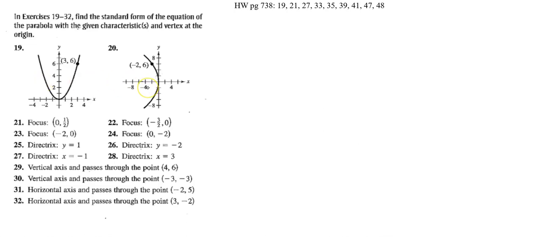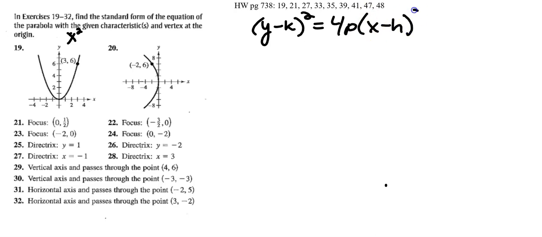Now there is a difference between 19 and 20. 19 is a parabola that opens upwards, so that tells me the x term is going to be squared somewhere in the problem when we come up with the equation. 20 opens up leftward. It's a horizontal opening, so it's going to be the y term that's going to be squared. 20 is going to follow that pattern of y minus k quantity squared equals 4p times x minus h. Not squared, whoops. That doesn't get squared this time. Remember, it's a parabola, so only one of them gets squared. It's the y term because it's opening up left or right.